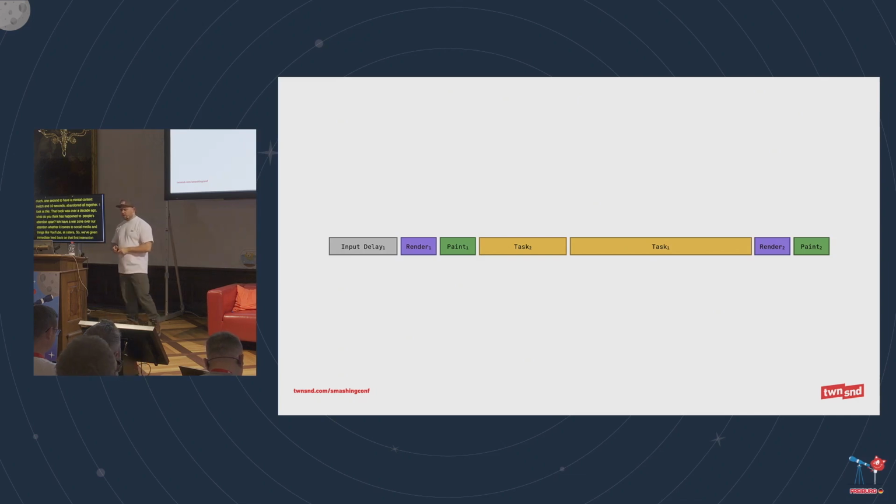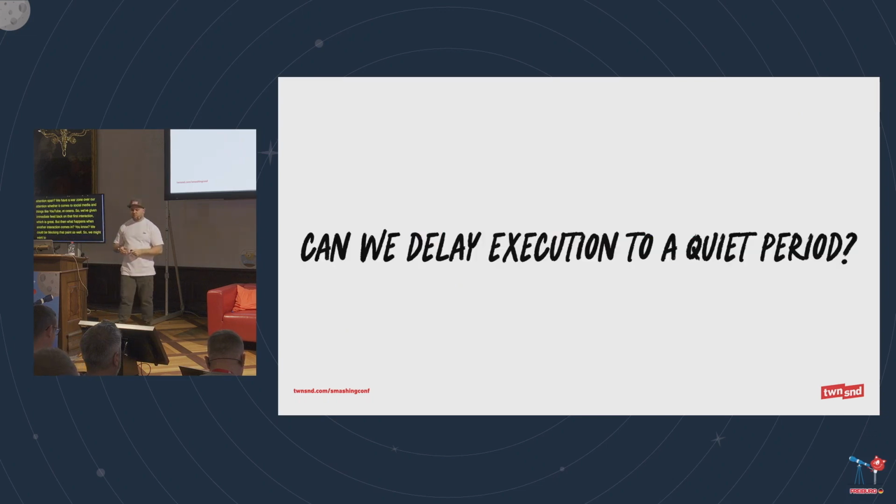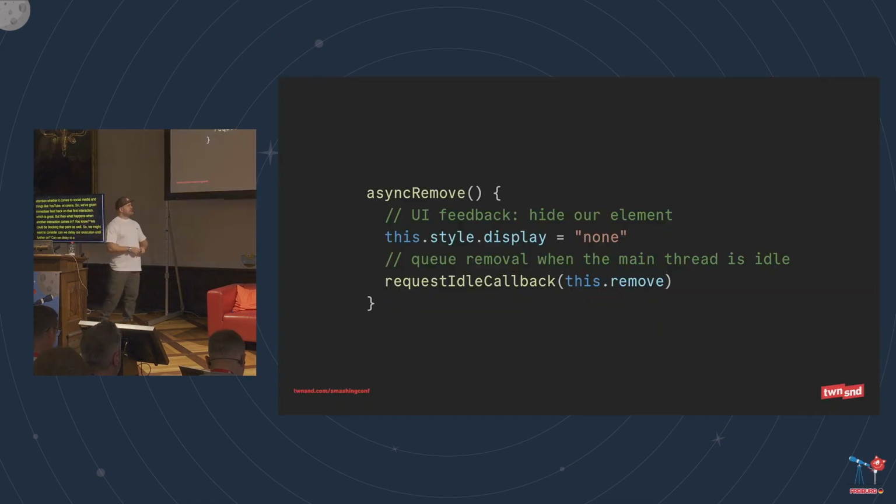So we've given immediate feedback on that first interaction, which is great, but then what happens when another interaction comes in? We could be blocking that paint as well. So we might want to consider, can we delay our execution until further on? Can we delay to a quiet period, when the main thread's not busy doing other things? And yes, you can. There's another callback, requestIdleCallback, and this is actually another cool little INP pattern. I mentioned looking at our CSS and our DOM. Rather than just outright removing an element from the DOM, you can just hide it and then wait for the main thread to be idle and then remove the element at that point. And what that does is limit the scope of changes in terms of that rendering process. So that will be a little bit quicker.